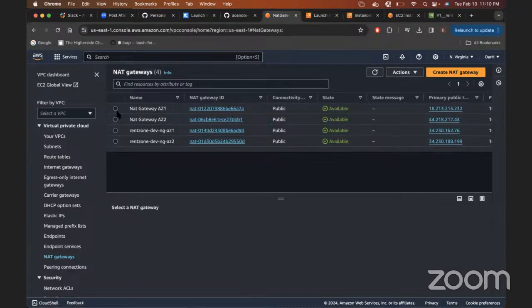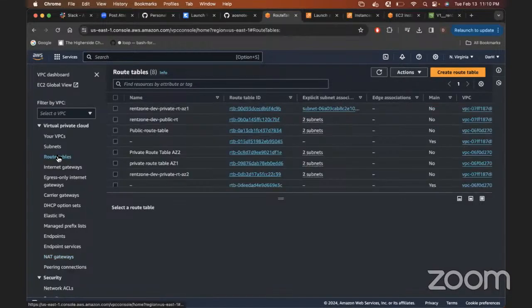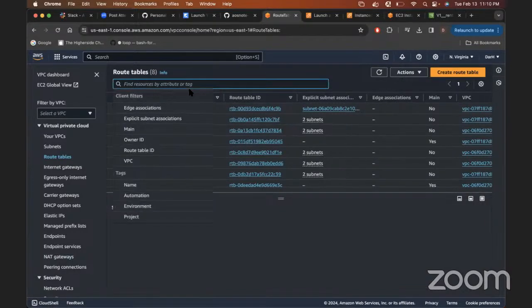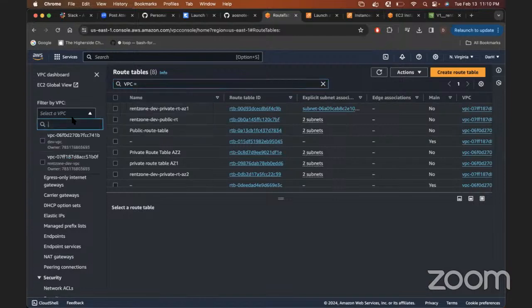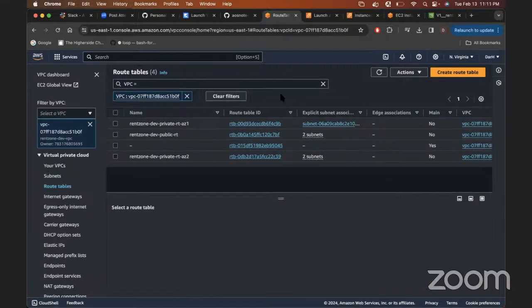Okay. Let's look at your route tables. Or maybe just filter it by your VPC. On the left side, that's the best way to do it. So route tables.